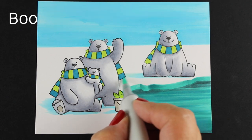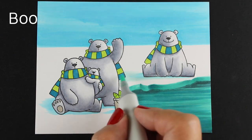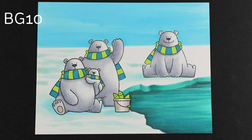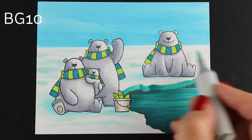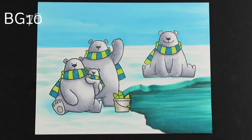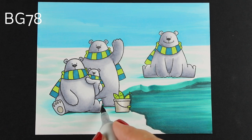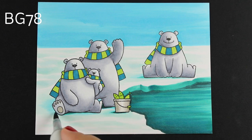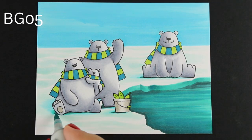Now I'm adding a little bit of color in the snow down below the bears, using some color to make the shadows underneath them and stretching that color out a bit. I'm using some BG10 in the background — I had a blobby BG10 marker, but as it started to blob on the surface, I realized that's actually going to make it look like lumpy snow. Snow doesn't have to be perfectly smooth and it still came across as snow. I'm also adding a little bit of dark shadow right underneath each of the bears and the bucket to add more contrast and give them an anchor to the snow.